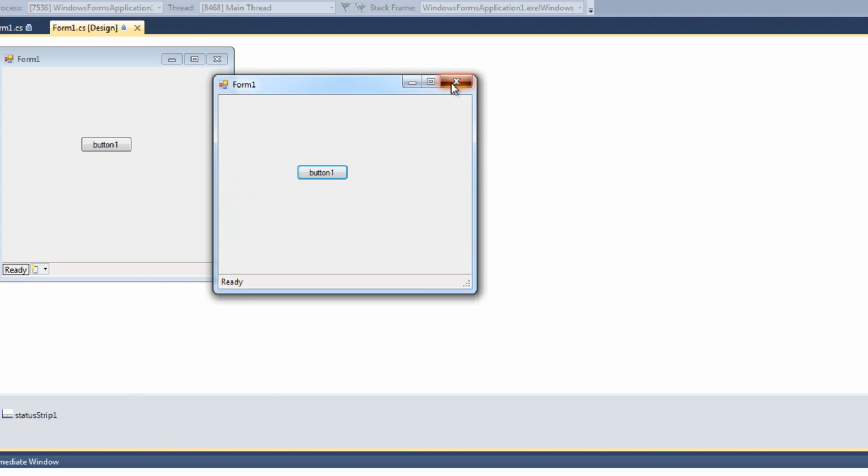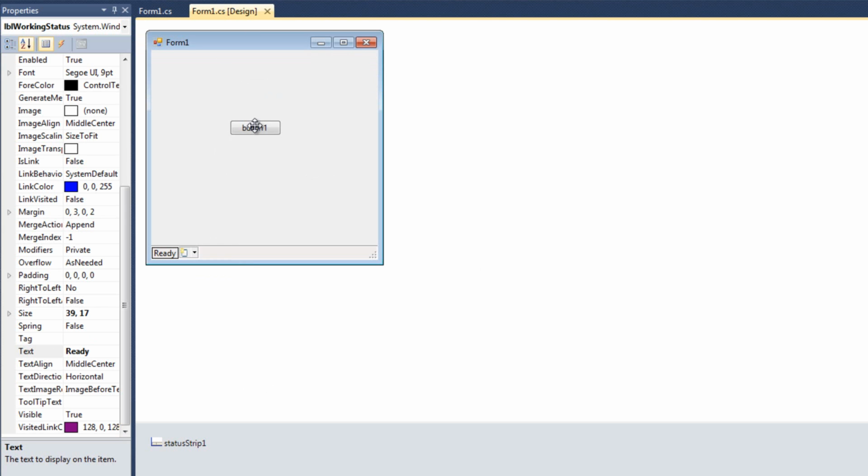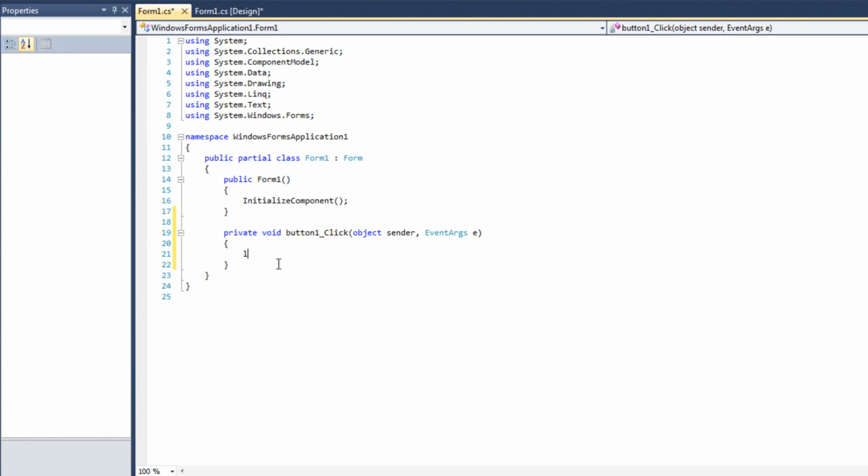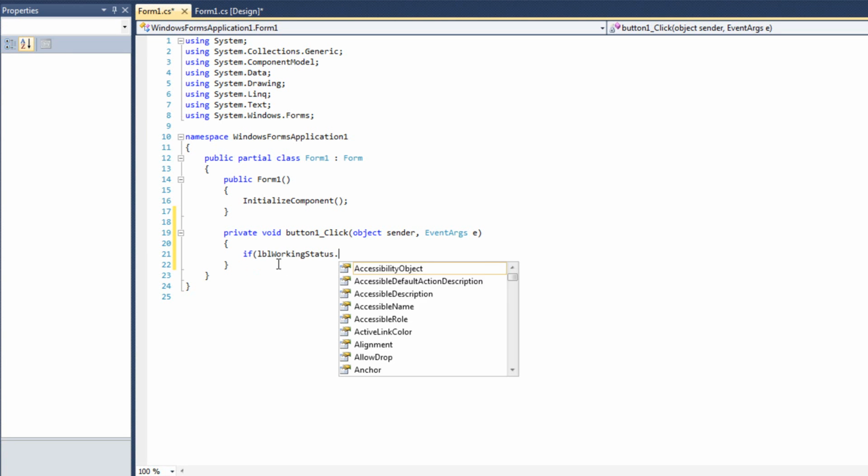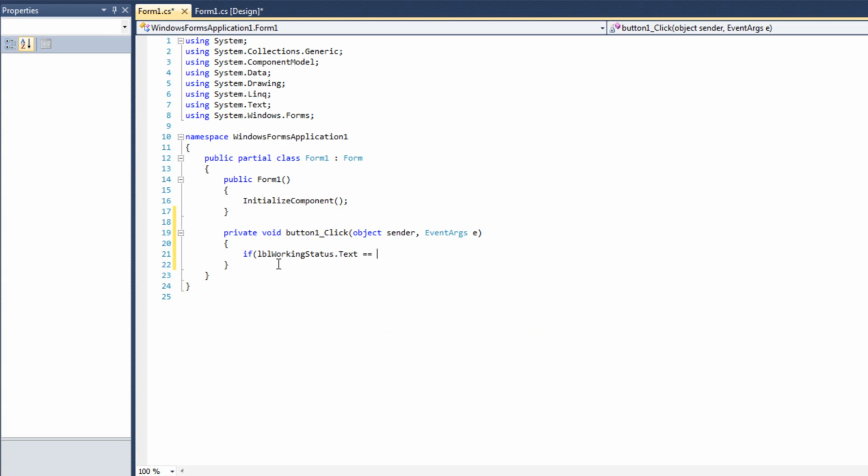Of course we can move the form around, but let's go ahead and double click on the button. Now let's say if lblWorkingStatus.Text equals Ready, then we will say lblWorkingStatus.Text equals Working, else lblWorkingStatus.Text equals Ready.